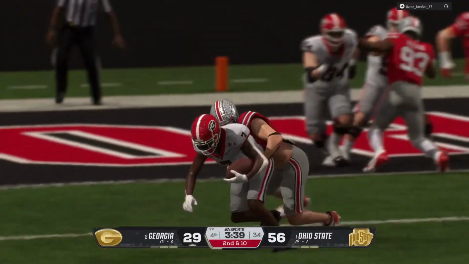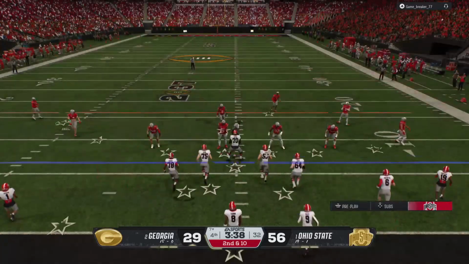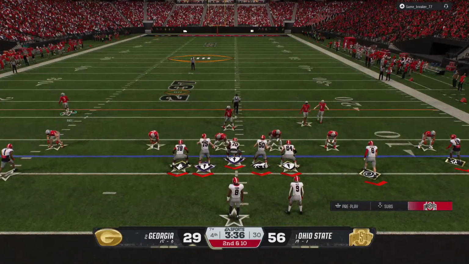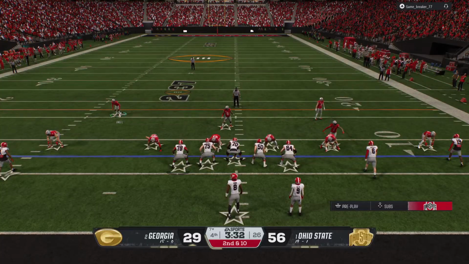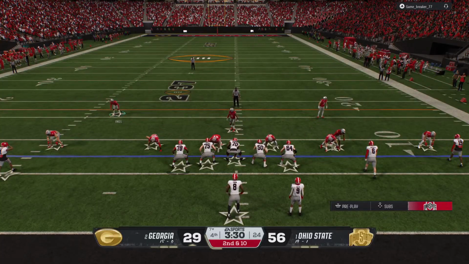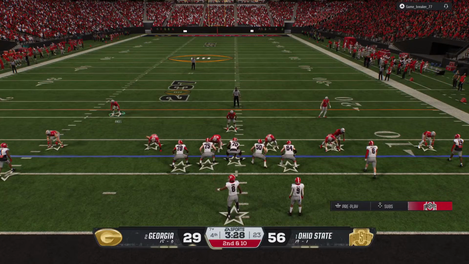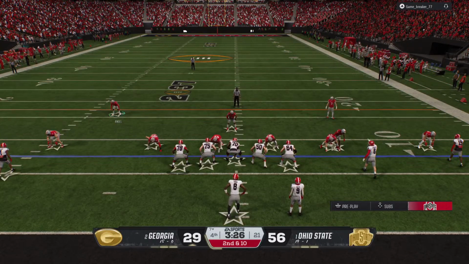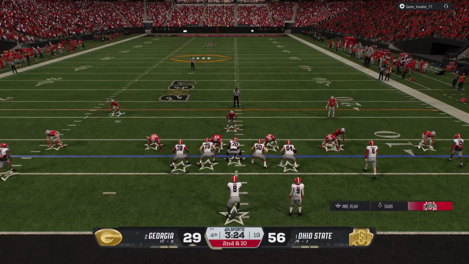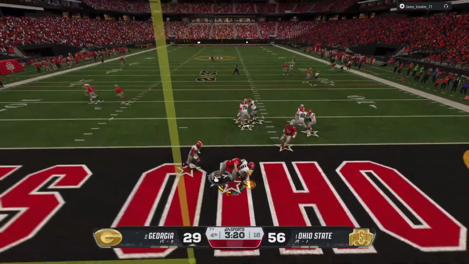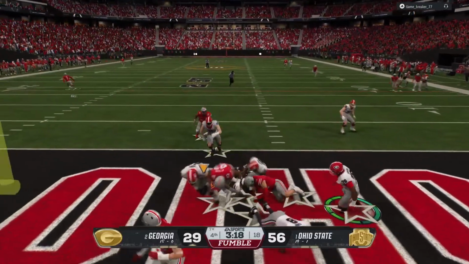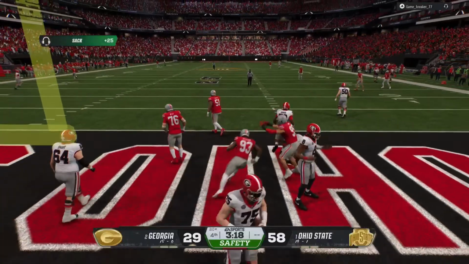I really like what this defensive coordinator is doing right now. He's got a nice lead. Just sit back. The most important thing is tackling this offense inbounds so that clock will keep ticking. They look to throw it here on 2nd down. And the ball is knocked loose. It's in the end zone. And this is going to be a safety.